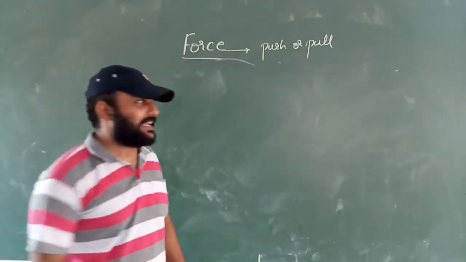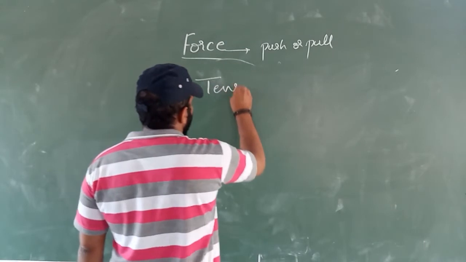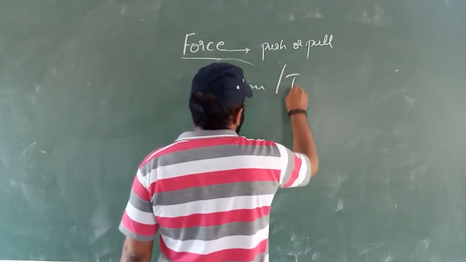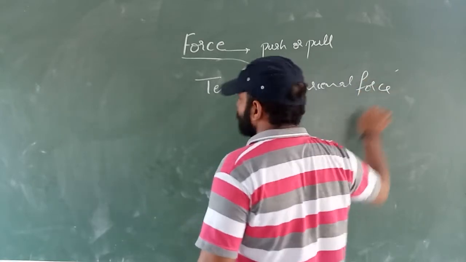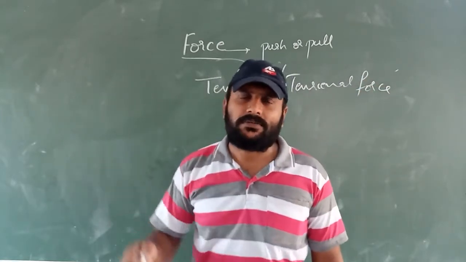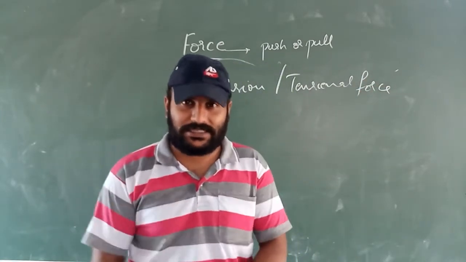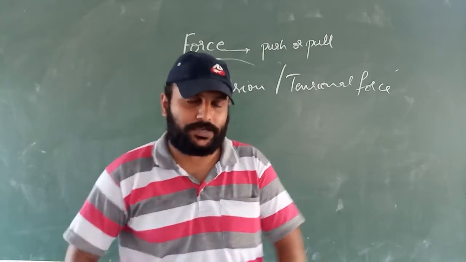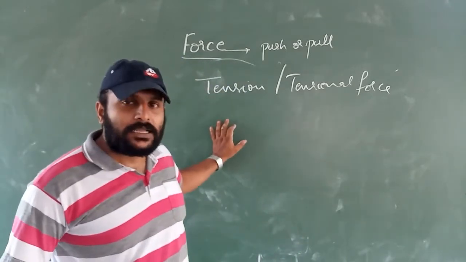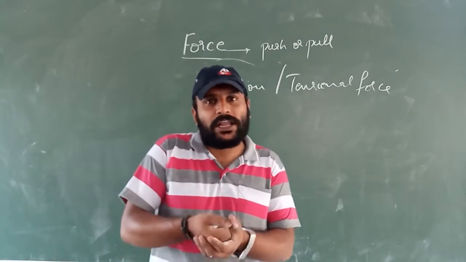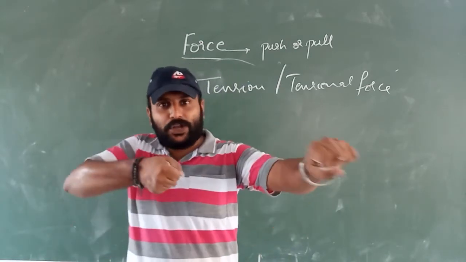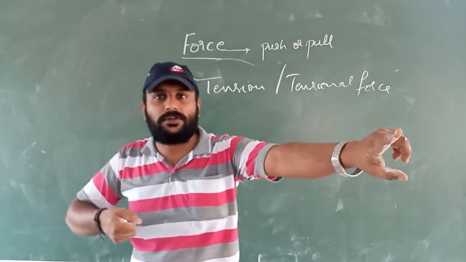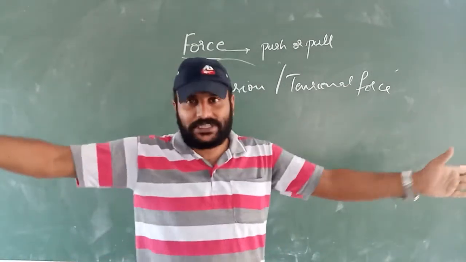Next one is tension, or tensional force. Tension is not that tension that comes when you write before the exam. So here, tension is this: you are holding one end of the rope, you ask your friend to hold the other end of the rope, and you try to pull the rope, and he also will pull the rope in the opposite direction.